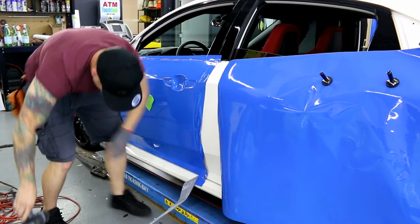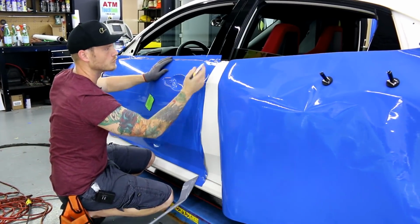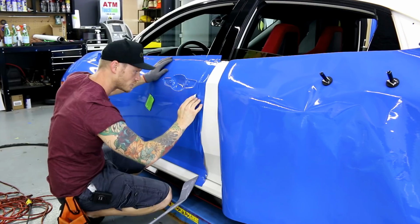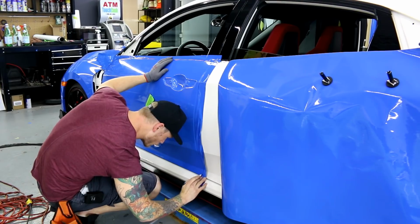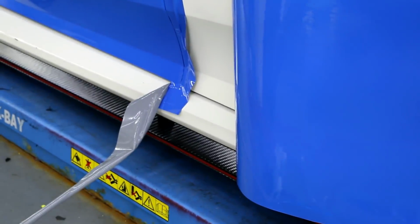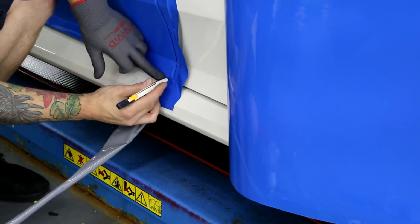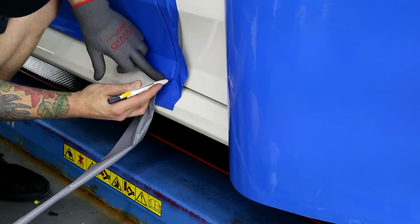Perfect. So we want to make sure that we're cutting on a nice smooth edge like this. We don't want to put our blade out too far, just slightly, because we don't want to cut into the opposite side, that little bit that's sticking out. Back of the blade on the door side, the rear door side. When I come down around the bottom here, I'm going to show you as I zoom in. So right here, when I come to this point, I cut around this corner, leaving myself about 1/8 of an inch around the corner.